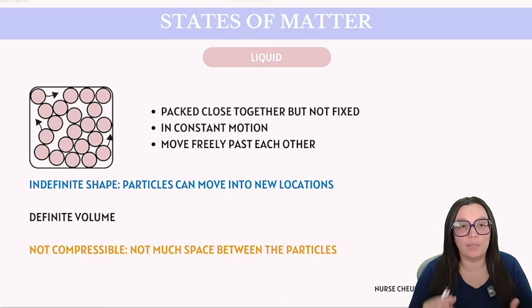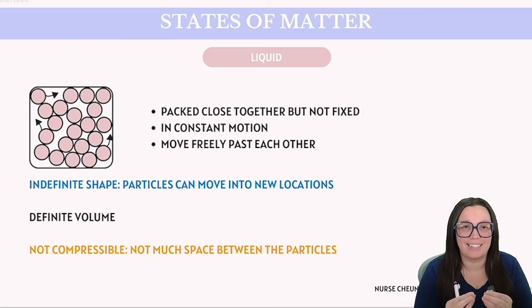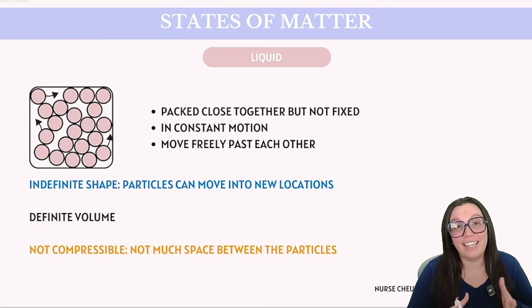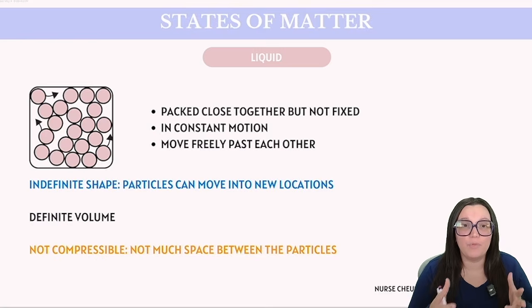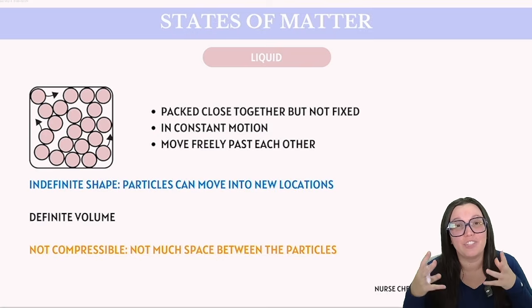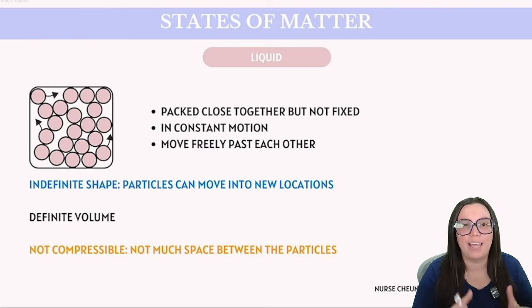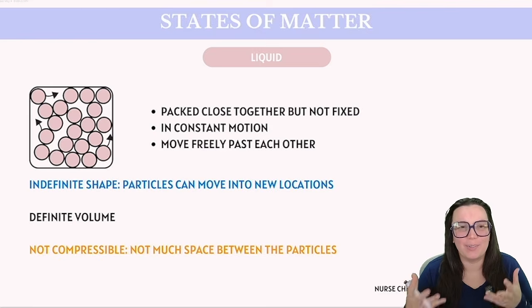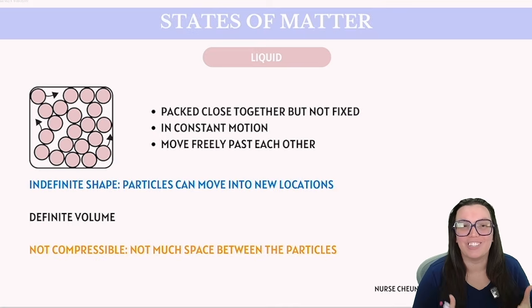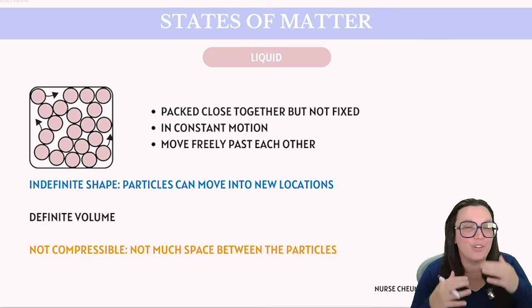So let's take a closer look at what the particles of liquid look like. Unlike the particles that we see in a solid, which are tightly packed together, the particles in a liquid are close together, but they exhibit much greater movement. In a liquid, particles are not fixed, but they move more freely around each other. They swim, they're going to wiggle a little bit past each other. This is actually observed here in our diagram. This mobility of particles is key to understanding why a liquid has an indefinite shape. Because these particles can move more freely, they can adapt to new locations easily. This is what allows liquids to pour and take on the shapes of their containers. They simply tumble around each other and settle into their new configuration.